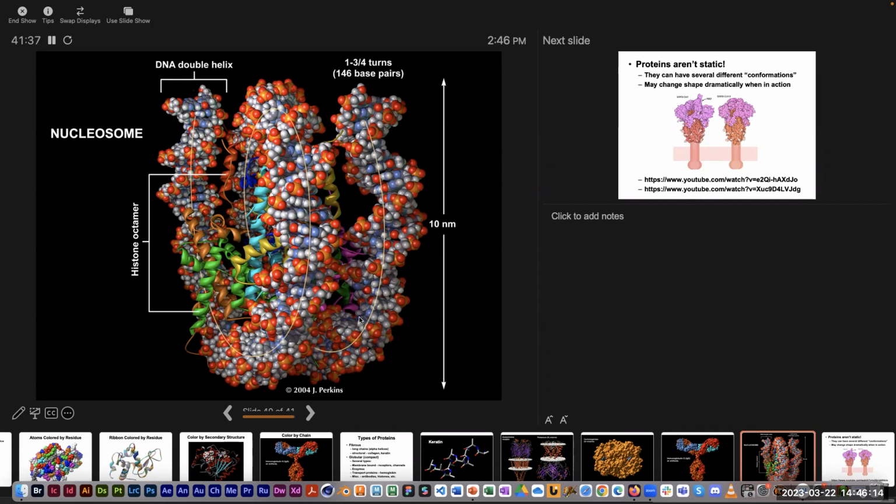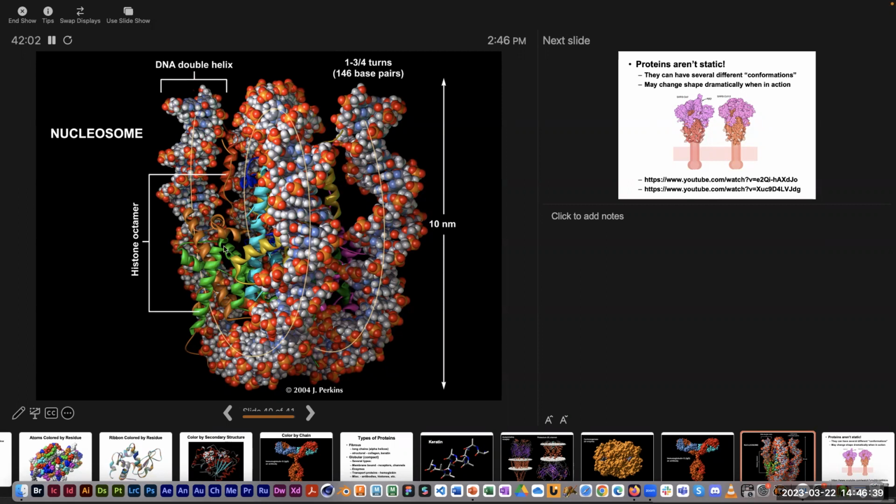I've drawn a little line on here so that you can tell that the DNA helix comes down and wraps around and comes back and wraps around again and comes back up around on the other side. So you've got the DNA double helix wrapping 1 3/4 turns around a group of proteins in the center that are represented in this case as ribbon models.